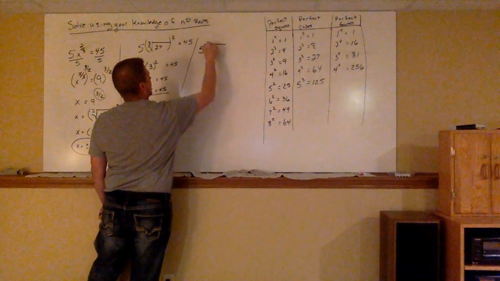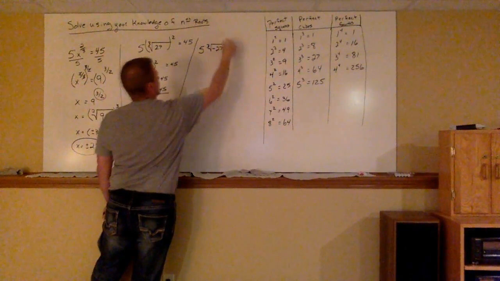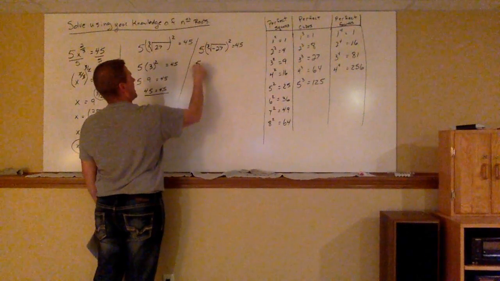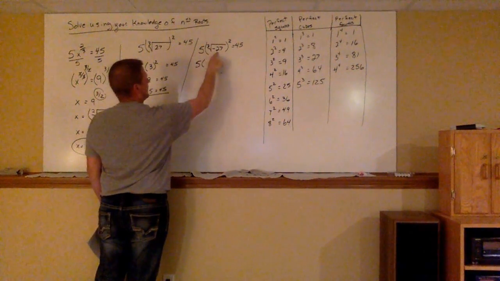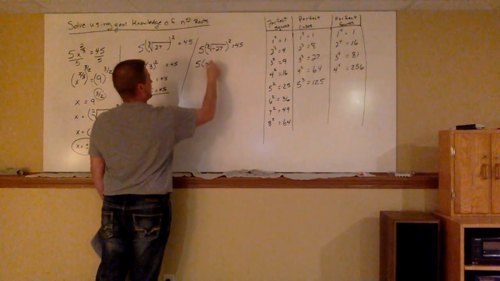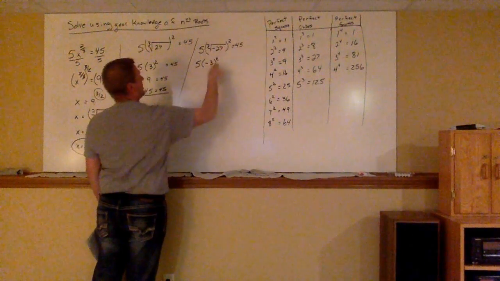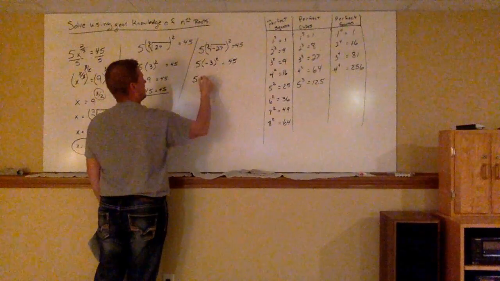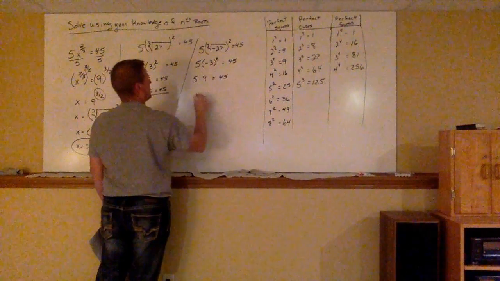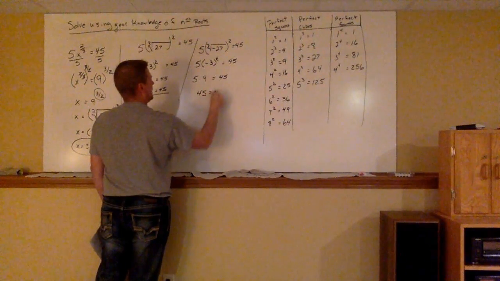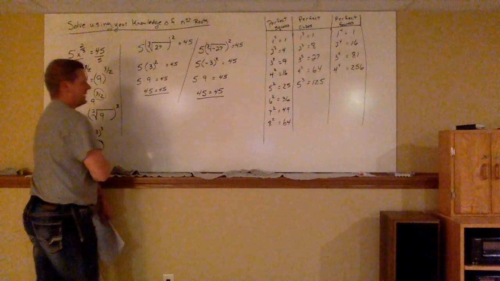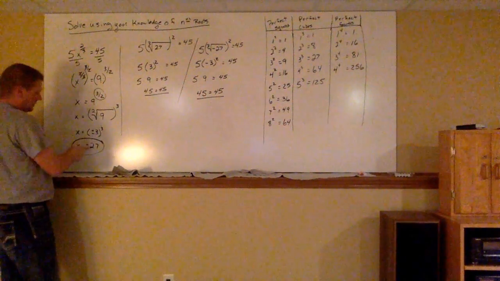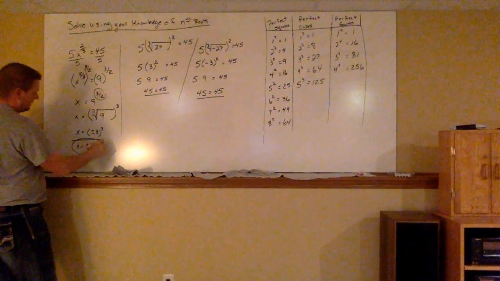5. I'm going to take the cube root of negative 27, and then I have to square that. Does that equal 45? Well, there's my 5. The cube root of negative 27 is negative 3, but then I have to square it. I have to raise it to an even power. So I get 5 times negative 3 times negative 3 is 9, gives me 45. So I get another mathematically true statement, 45 equals 45. If either one of these would have not been equal, I would have thrown that solution out. But because they both worked, I keep them.